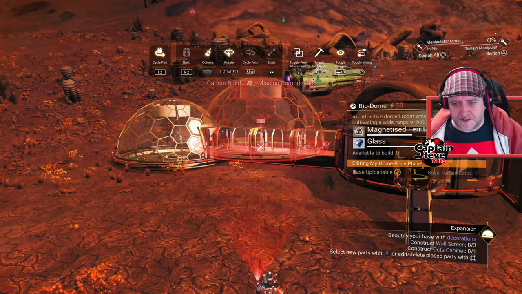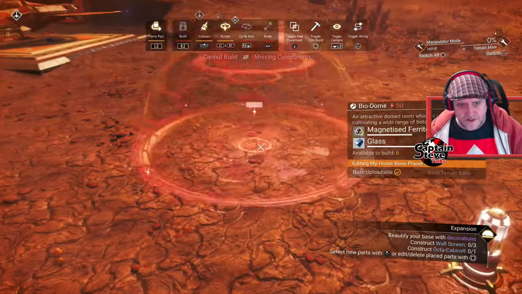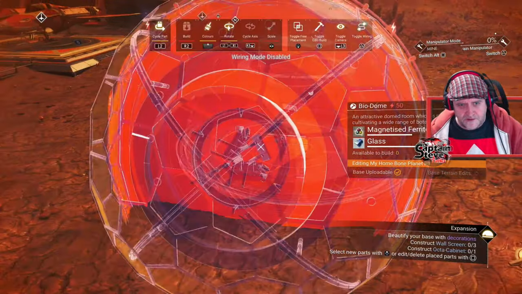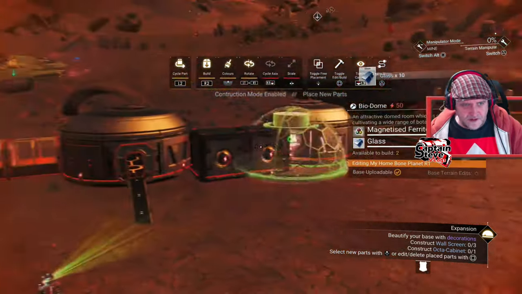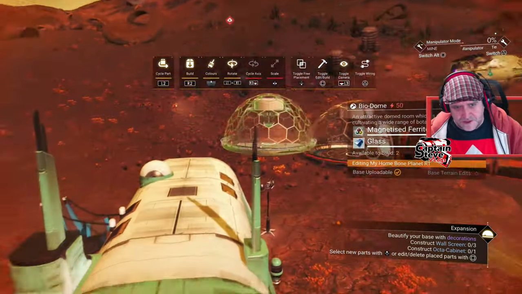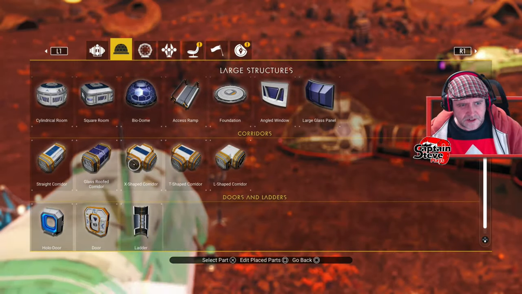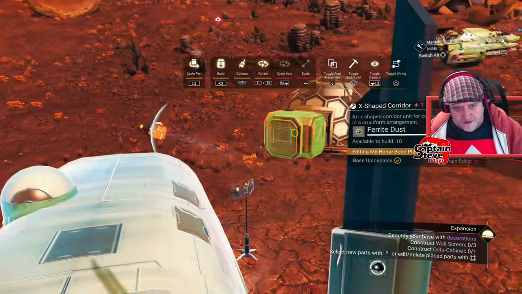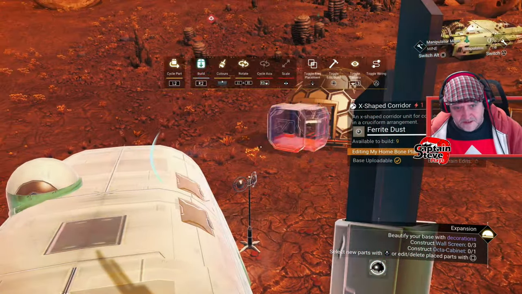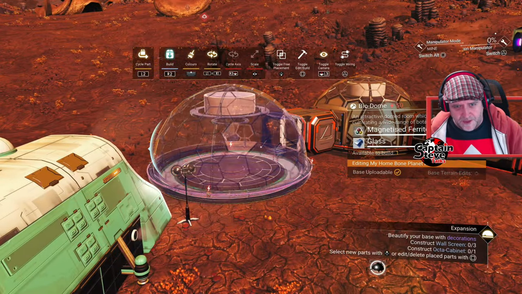Lovely. Okay, coolio. You know what? I might stick an additional one over on... Yeah. I'll put down another one. And I want that one to be sort of sandwiched onto the back of this one, if possible. Let's get another one of those little... Let's put one of these corridors in. And I'll stick it, say, there. And hopefully I can put the other glass biodome there.